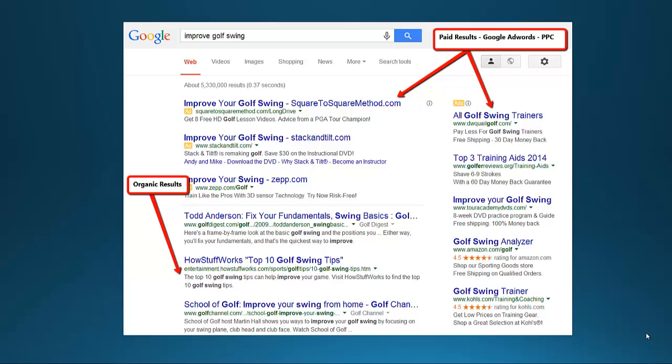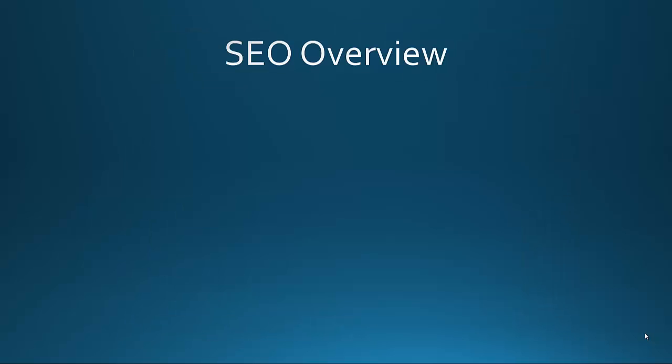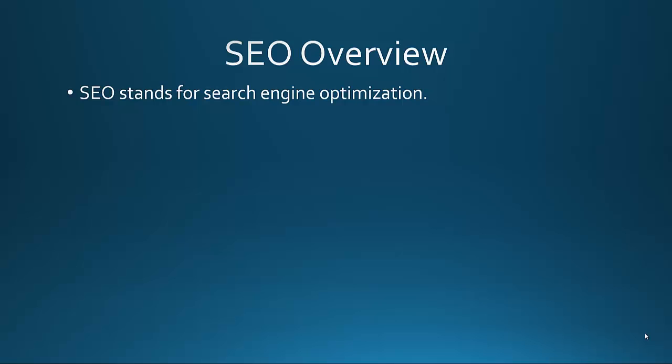Now you will find these also on Google or Bing and Yahoo as well, plus many other search engines also. And that's what we're focused on, getting ranked within Google, within Bing, within Yahoo. Those are the three main search engines. So SEO stands for search engine optimization. We're going to refer to it as SEO throughout most of this course because it's just easier to say, and that's what most people know it as well.